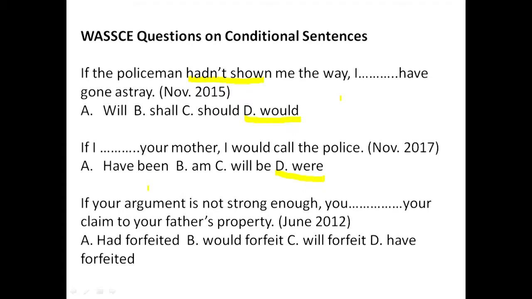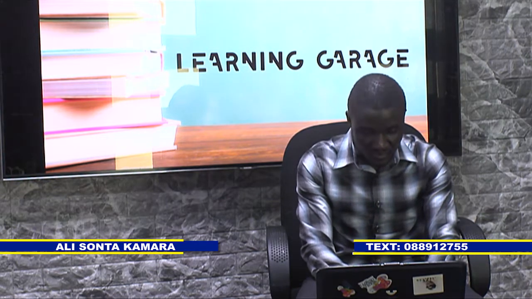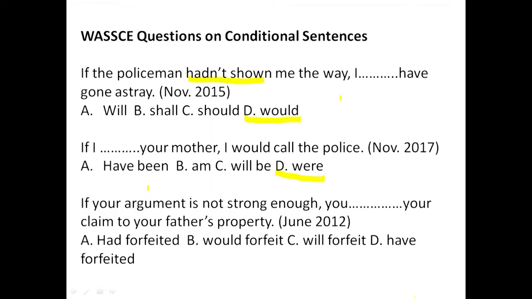Of course, it's hypothetical. It's not possible. So what we require? We require condition 2. You see, if I saw him tomorrow, I would. Remember that one. The person is hard to come by, okay? So if I were your mother, I cannot say if I were. W-E-R-E is not where. It's were. Where is W-H-E-R-E. W-E-R-E is were. If I were your mother, I would call the police. And of course, this is fine here. If I were your mother, I will call the police is fine. Of course, because we understand the structure, it's so very easy for us to arrive at the correct answer.